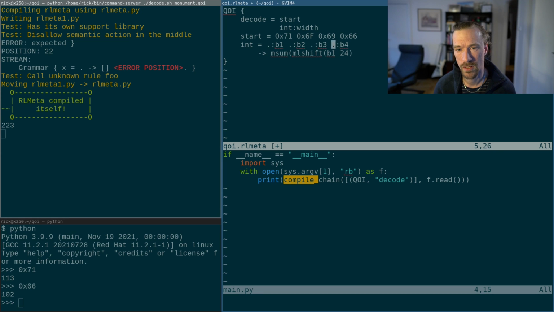So this one should be shifted up 24 bits. Same for the rest. But then this case 16. And then 8. And then no shifting for the last one.